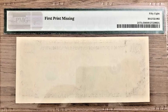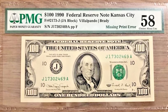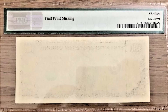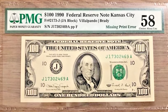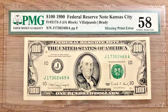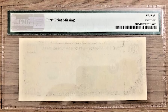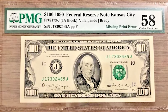You have to be very careful because there are people out there who will erase the front or the back of a bill to replicate this error and sell it for a lot of money. That's why getting your notes graded by a third-party company like PMG is the way to go, because they guarantee the authenticity and the grade of the bill, and if they get it wrong, they will gladly buy it back for its full value. If you're buying or selling notes like this, be very skeptical if the back or the front is missing.